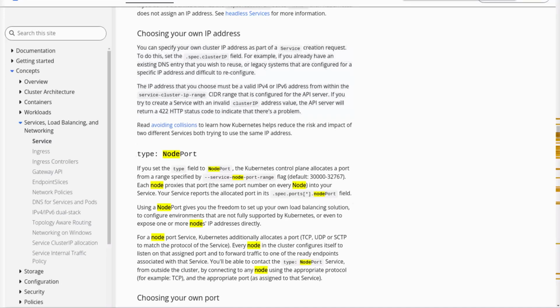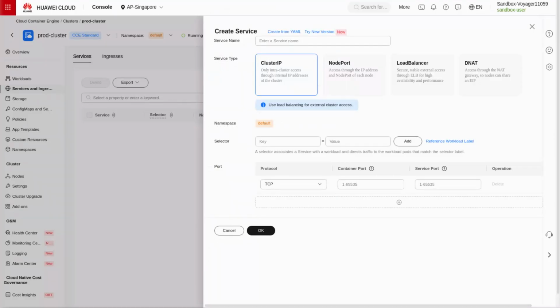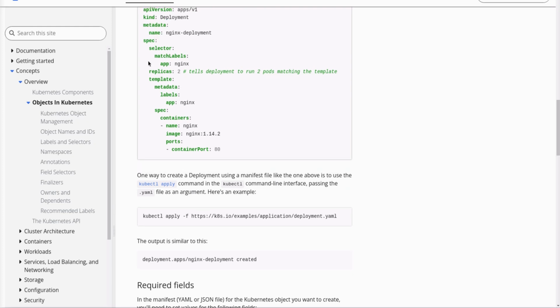Okay, so where is the place we're selecting? We're going to create two. Let me just call this cluster IP SVC for Nginx. Right? The selector. When we defined that other one, this is the selector here.